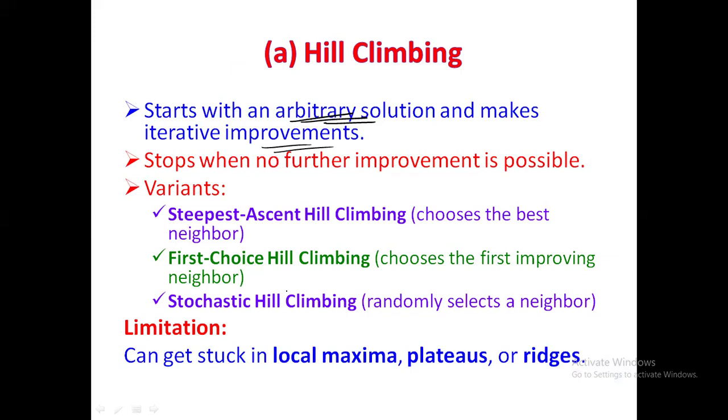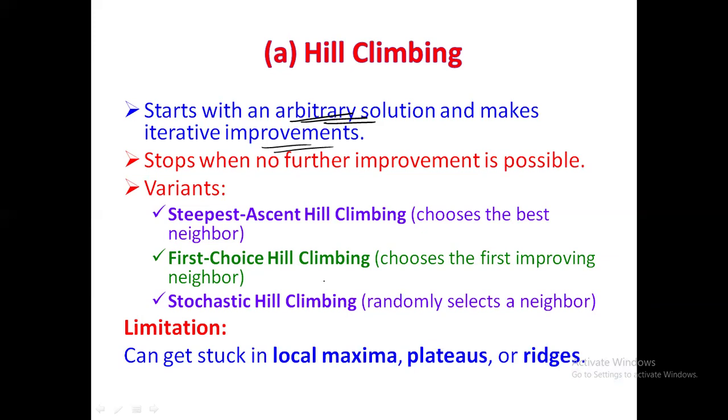The algorithm stops when no neighboring state offers a better solution, which means it has reached a local maximum or minimum. Additionally, it may terminate after a fixed number of iterations or if the improvement in the objective function is insignificant. These stopping conditions help control the computational cost while ensuring a reasonable solution is found.